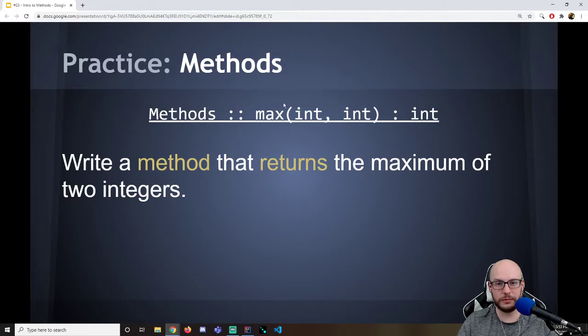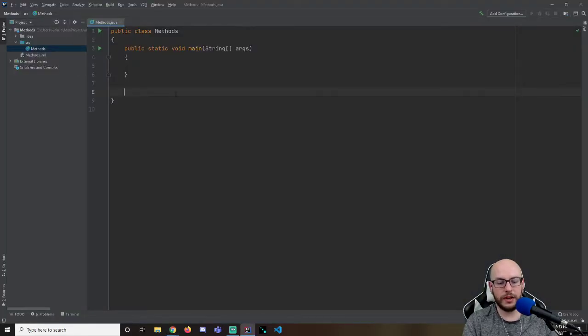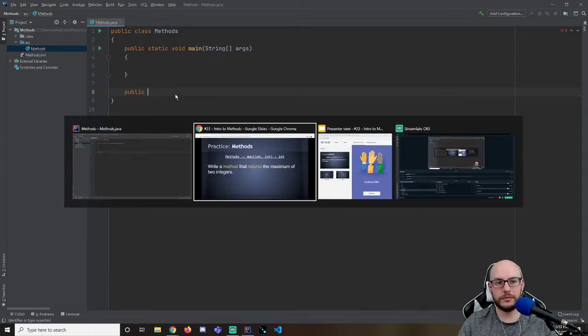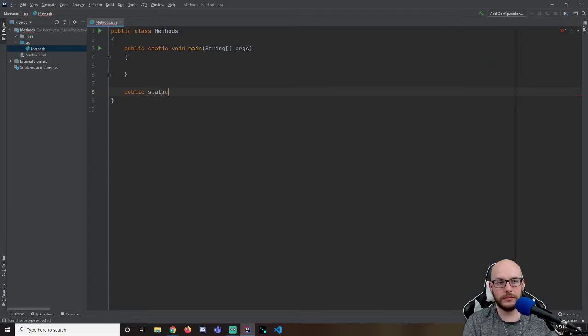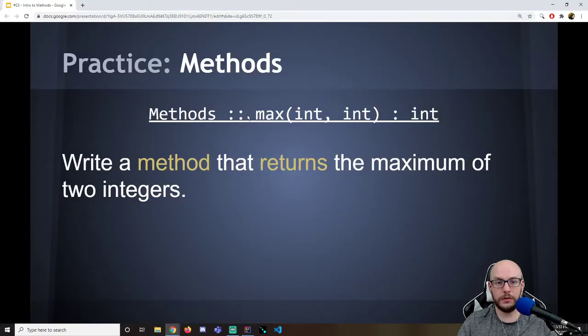That's what a signature is meant for, right? We're in the class methods. The name of the method is max. Starting out, we'll say public. This underline indicates that it is static. Up next is our return type. Looking at the signature, our return type is int.